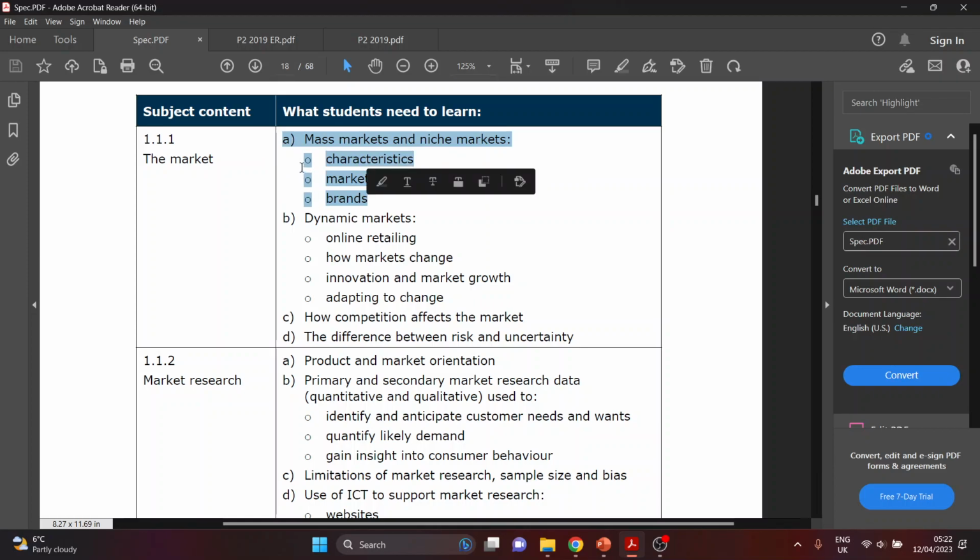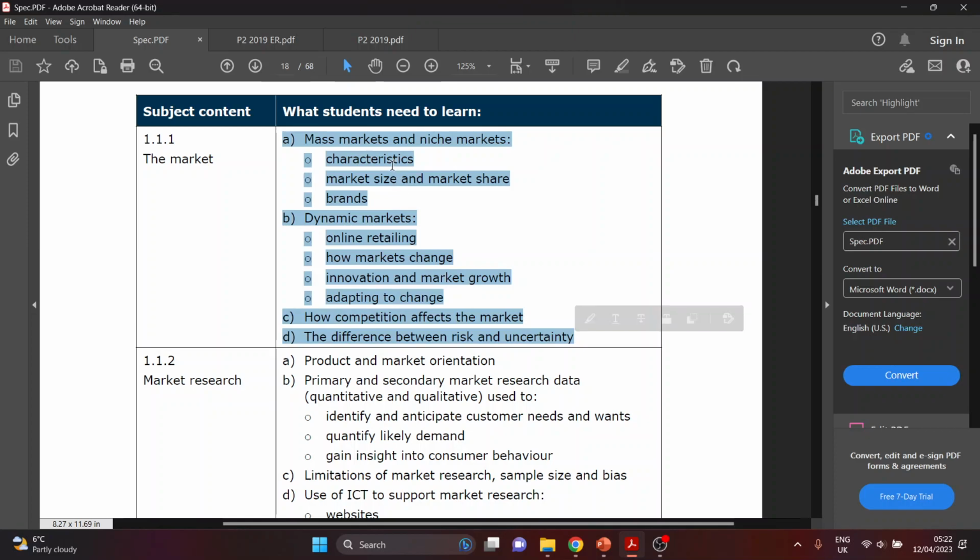And then we test something and it turns out the students don't know dynamic markets, online retailing. I think I've done a great job in teaching it, but there's a gap in terms of what students actually know, and it's very difficult for your teacher to know what you know and what you don't. So it's really your responsibility to make sure that you have covered all of these things and you learn them all. You've got definitions, you've got formulas, etc.